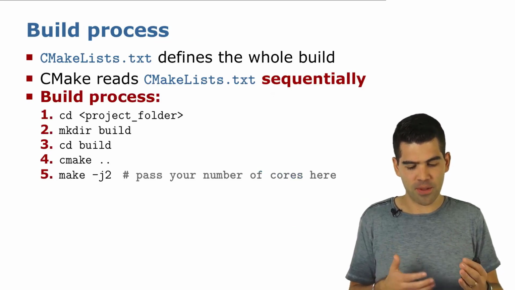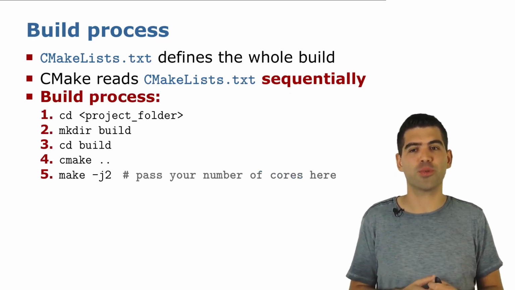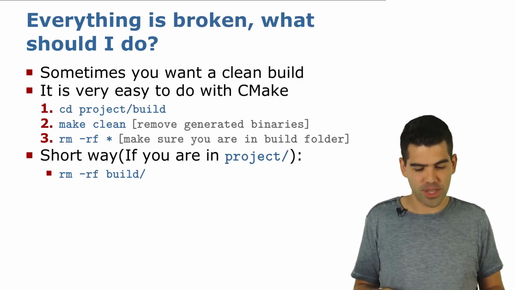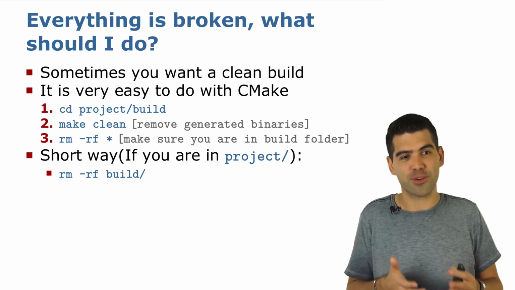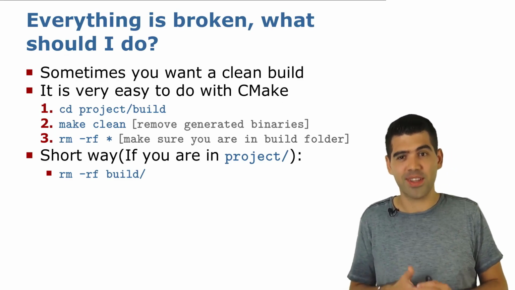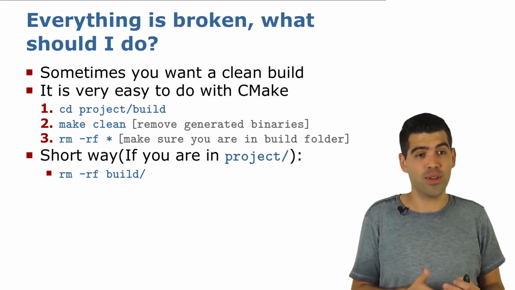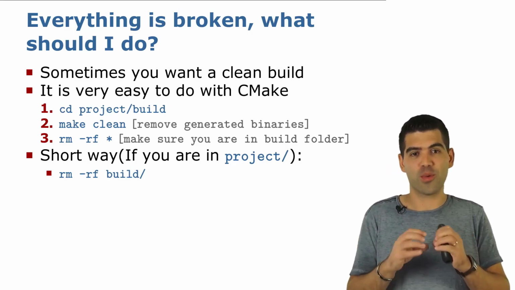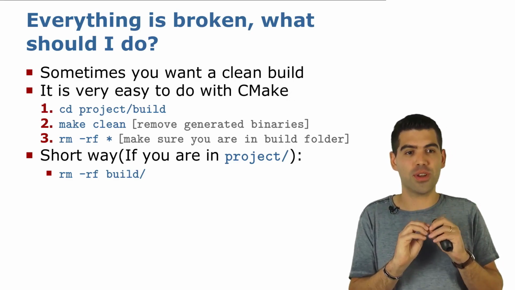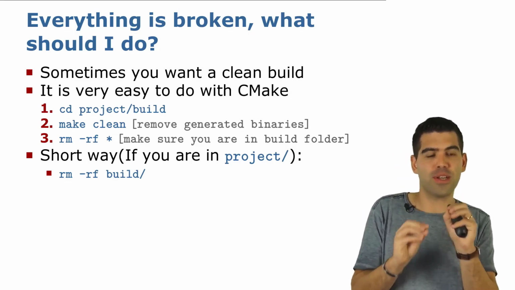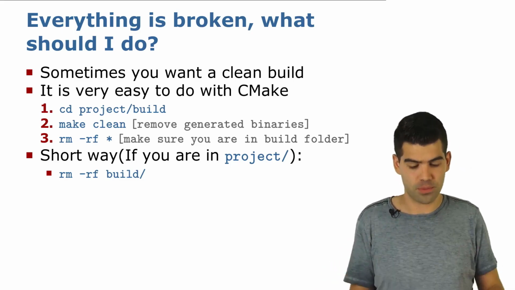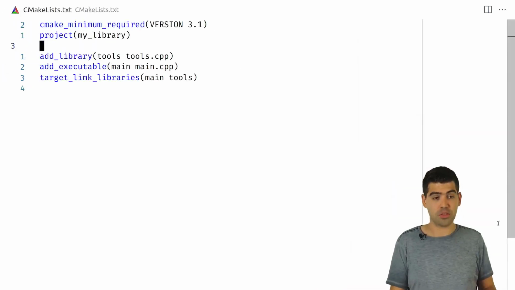So this is basically how you build a project with CMake. Just cd, cmake, and make. You will always repeat this. And then lastly, for making these projects, keep in mind that if something goes wrong, it's actually really easy to start over. Because before, remember that when we did the build process by hand, we had all the files there in our working directory, and it was a bit messy to remove all the files we wanted to regenerate to make sure we have a clean build from scratch. If we want to do this with CMake, it's rather simple.